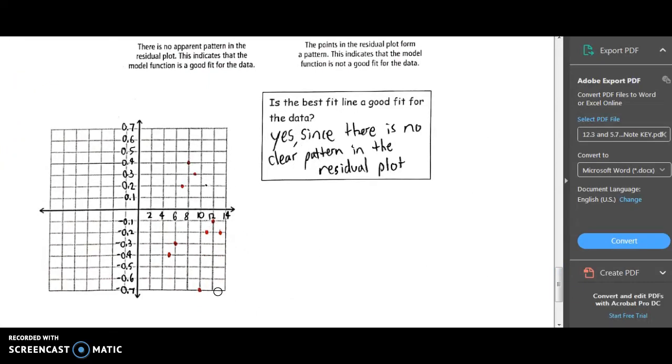This would be our residual plot, and one last question to answer here, which is, is the best fit line a good fit for the data? So again, the goal here is we want to look to that residual plot. If it looks random, that means we'll have a pretty good fit for our trend line. And it looks like it is pretty random, so I'd say yes. There's no clear pattern in our residual plot. I don't have a U shape. I don't have a consistent line shape. If I just have what looks like kind of a random collection of points, this is going to be a pretty good fit for my trend line.